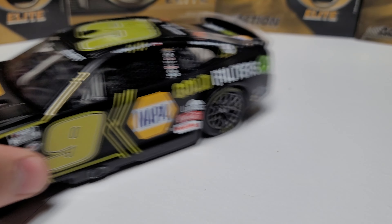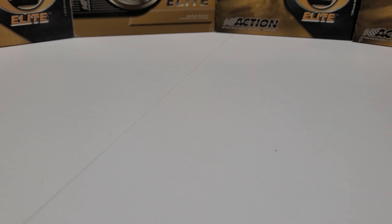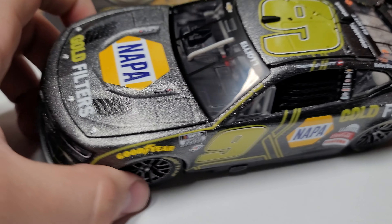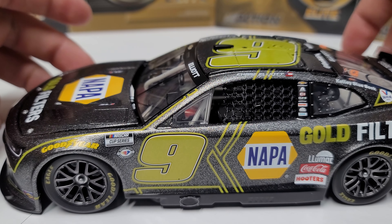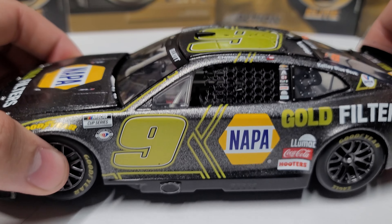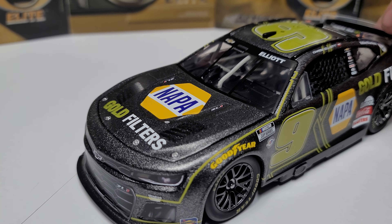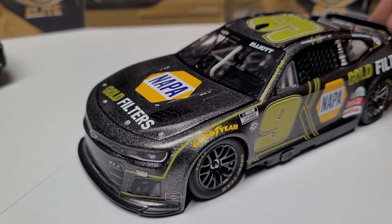I've always said, and continued to stand by it, one of the favorites when you have that color car — for me, one of the best looking cars in the grays, blacks, and whites is Galaxy. And here you can see it once again — Galaxy looks pretty darn good. All that matte black turns into a very sparkly gray. It's still pretty dark, still has a darker color and tone to it, but obviously very sparkly. Definitely has a totally different finish. You put them side by side, you can definitely see a significant difference, but it's not a bad difference. It still looks really good.